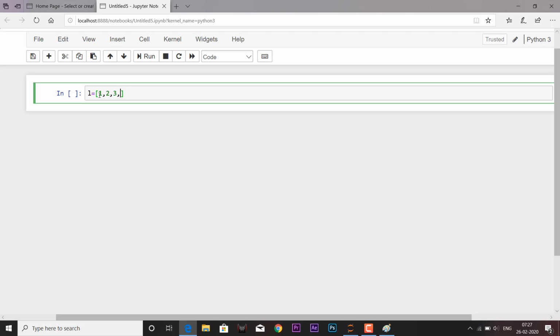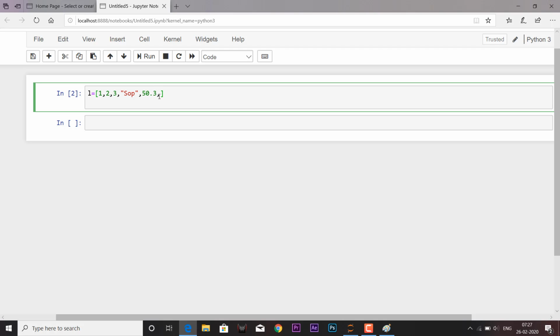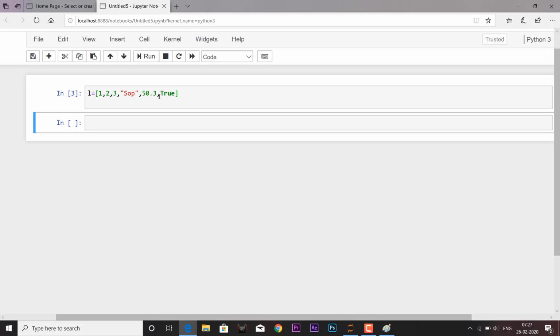Like we have been inserting integers, but we can insert a string too, like SOP, or we can insert floating points, and you can also store Boolean values like True. So as you can see, we have stored elements in the list.